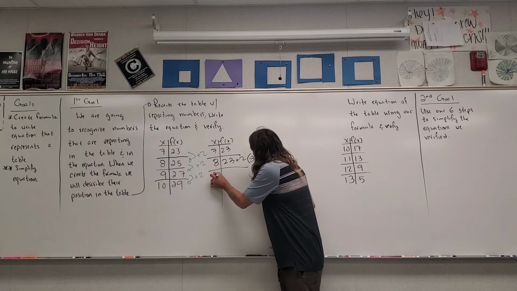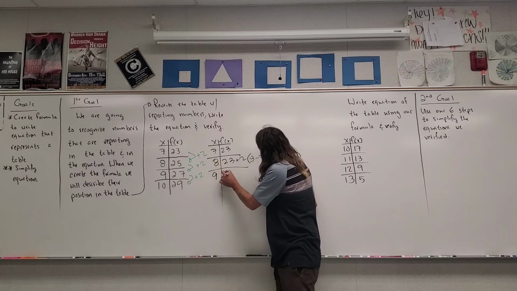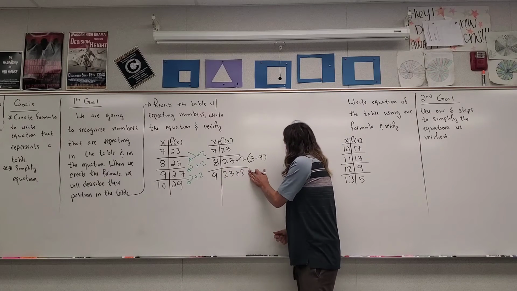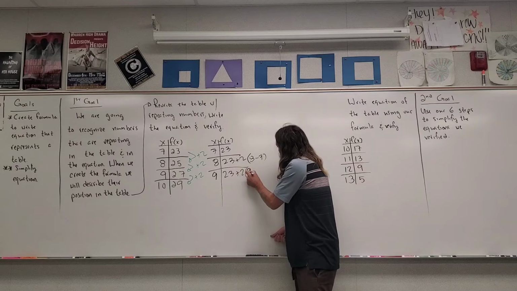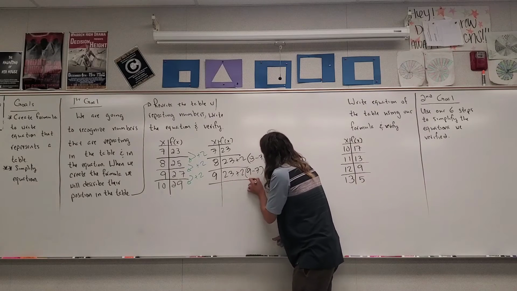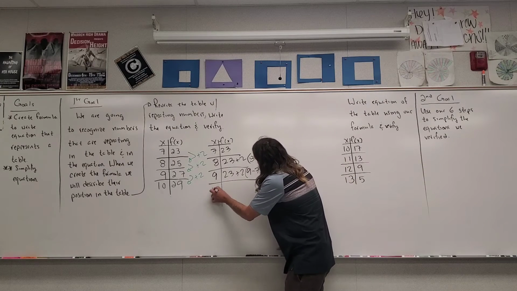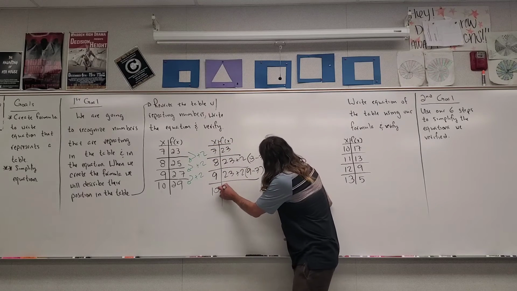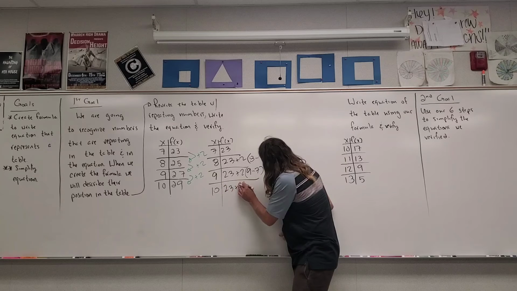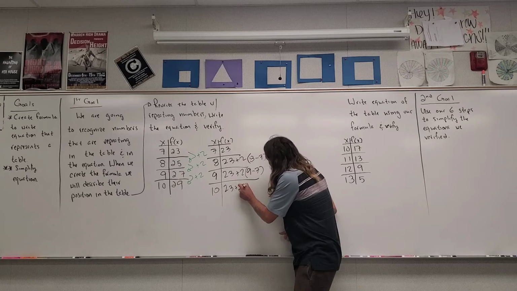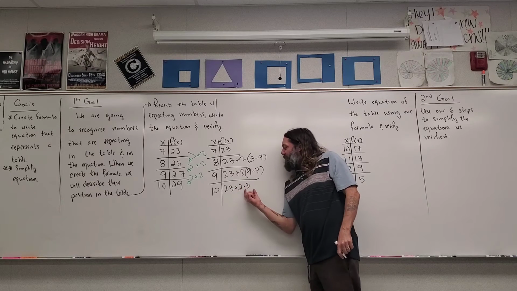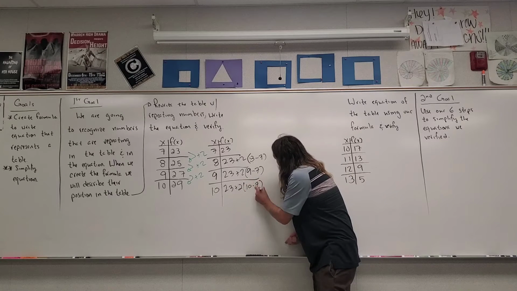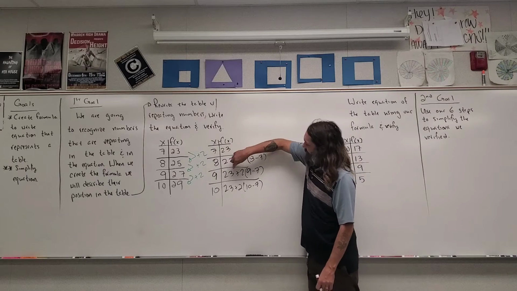The next number is going to be 9, and how do I write the value 27 using a 23? Well, it's 23 plus 2 2's. Well, 9 and 2 are not repeating, so we're going to write the value 2 using the number 9, and it's 9 minus 7. And let's get to row 10. How do I write the value 29 using a 23? I have to add 1, 2, 3 2's. So it's 23 plus 2 times 3. 3 and 10 are not repeating, but I need to write the value 3 using the number 10. So I'm going to say 10 minus 7. So I have repeating numbers.